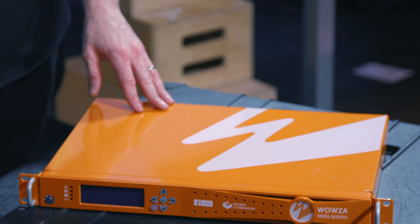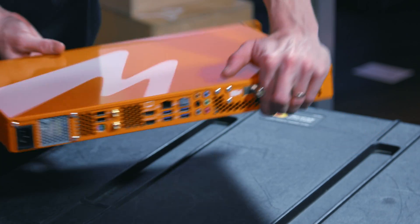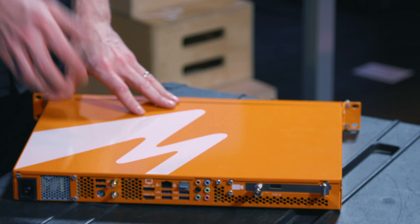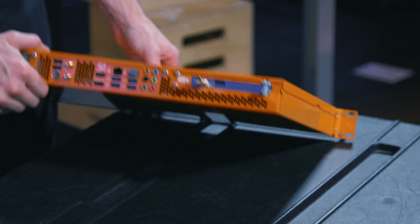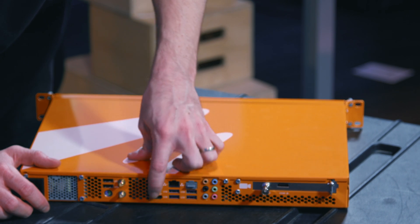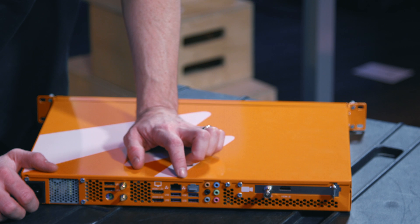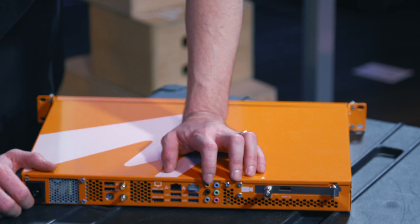It supports 1080p 30 for now, but it is UHD compatible for when Facebook upgrades their system to go full UHD. As you can see in the back of this unit, we only have one SDI — that means this must be a 12G SDI input because it says it supports UHD on the SDI channel. It also has HDMI 2.0 in case that's something you're looking for. Both will get the job done. It has two HDMIs for display, HDMI and SDI for your inputs, two USB ports for transferring data or loading anything into the system, as well as a NIC card for your network connectivity.